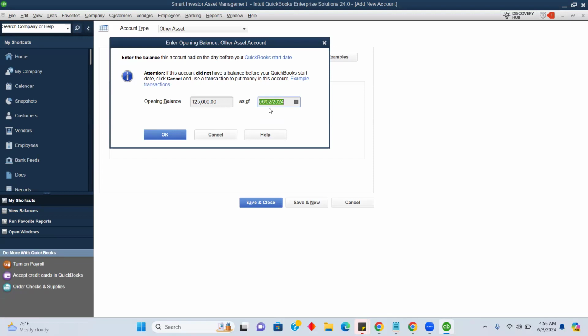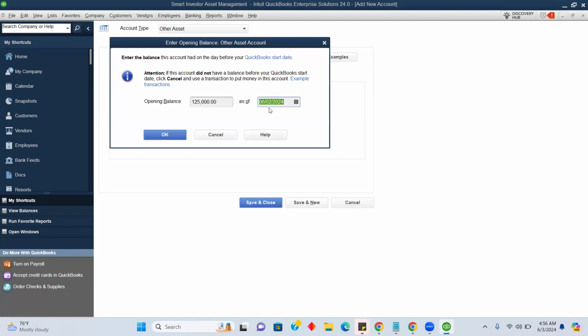But then if you want to work with the current date or a closer period, I could say today is 3rd of June. Let's work with end of May. So whichever one you decide to work with. The only advantage of the first one is that it gives you the option of posting your full year record in QuickBooks. But then the current one, if you go with the second option, it means that you might probably miss out certain part of the financial report for the year. But then the advantage is that it helps you get started quickly.